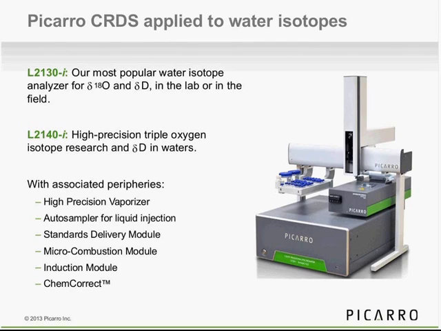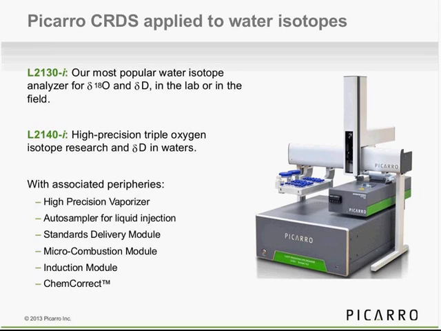The analyzer itself is just, I realize I don't think I've had a scale yet on here, about 8 inches high by about 1.5 feet in both width and depth. So you're looking at something that's really a benchtop item, but of course the analyzer on its own is not enough. You need to also have front-end peripheral devices to be able to utilize that for your isotope work.